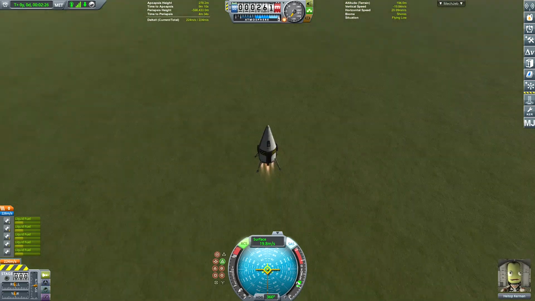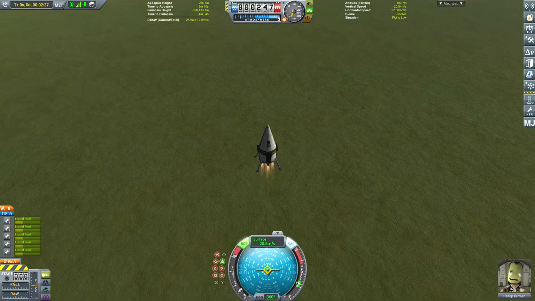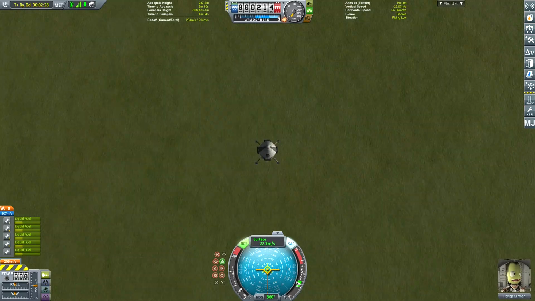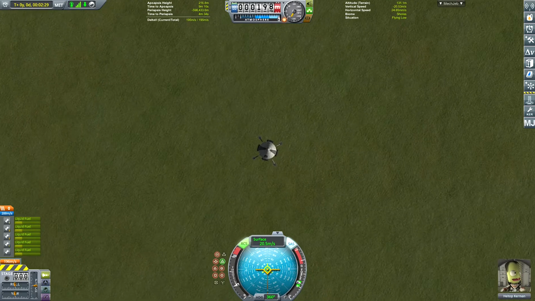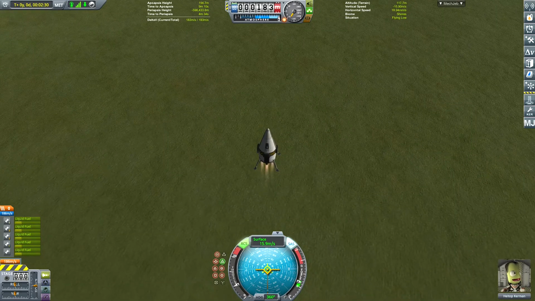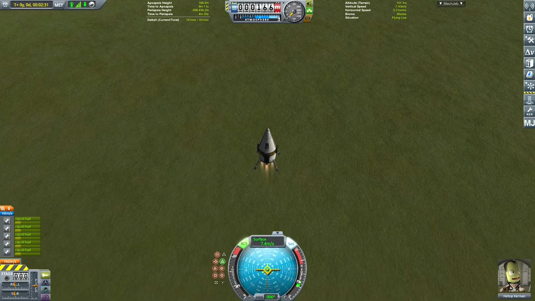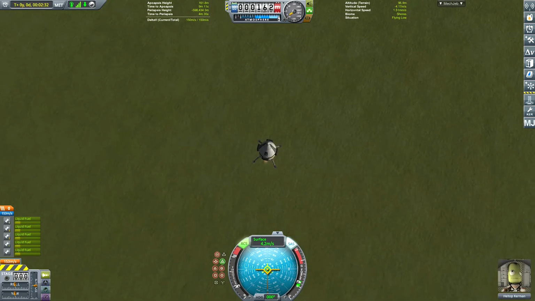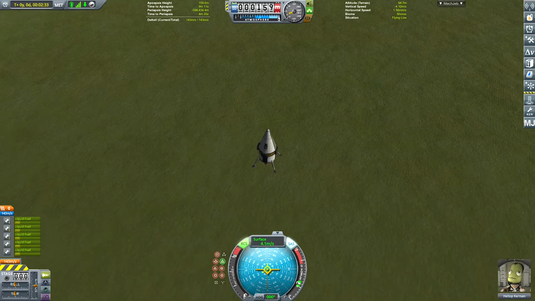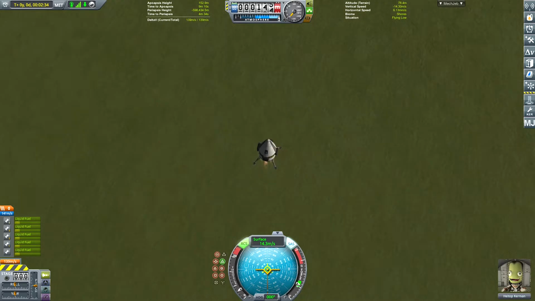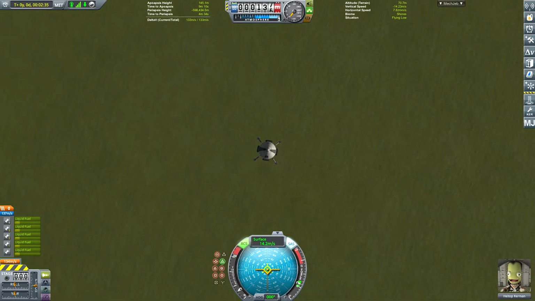We are almost to the surface. Let's throttle back up a bit. I think it's going to be a soft landing. Okay, let's cut our throttle. Now let's throttle back up again.